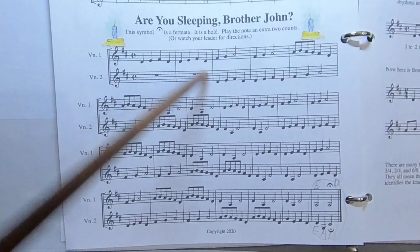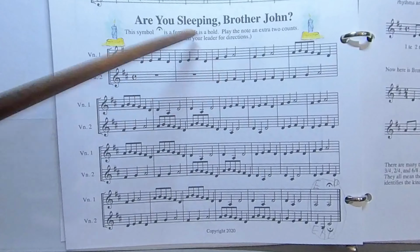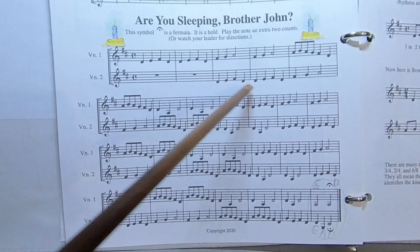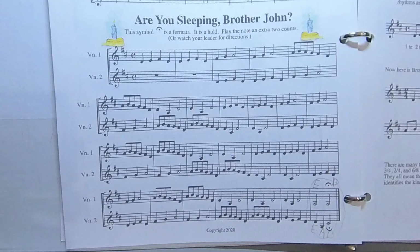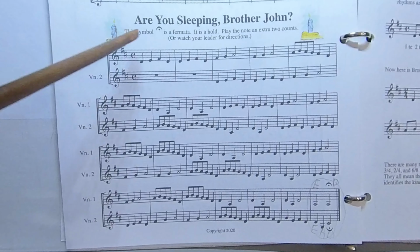And on Are You Sleeping, you actually can get three parts in, but because we're doing lessons, there's just two parts here. But three people can actually play. So the first person starts here, second person starts here, and if there was a third person, they would start with the same exact notes down here. And it sounds lovely. And it always was like, how do they do that? How does a composer know to write those notes and that they'll work as a round? Because not all pieces do. One very famous one that everyone knows is Pachelbel's Canon, which is a round or a fugue, depending upon what word you want to use.